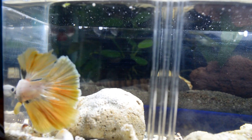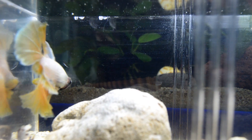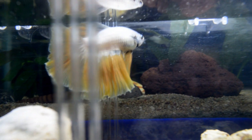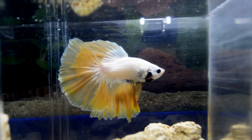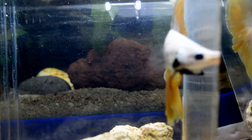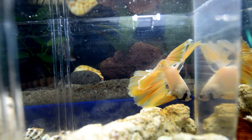He is the newest member of the fish family that I bought, and it is my third betta fish. As you can see when he flares, he is so gorgeous and so elegant looking. I didn't hesitate to buy this one because I was stunned by his beautiful color. He is a white gold halfmoon male betta.